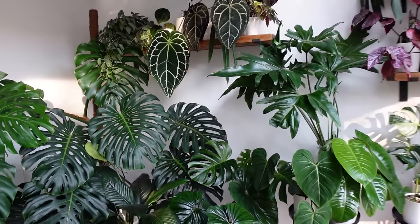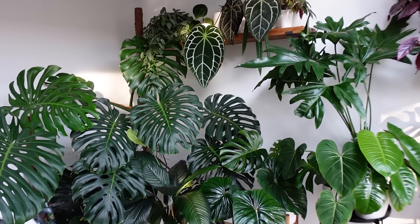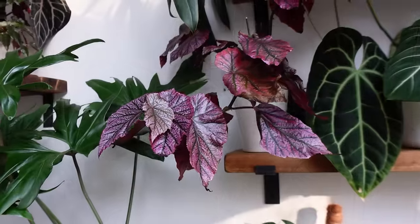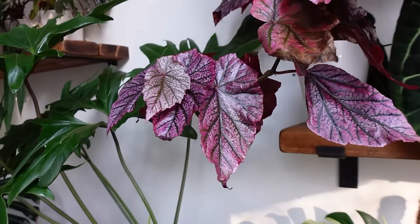So I'm just zooming out so you can get a bit of context as to where we've been and what we've seen. That's the entire left side of the room. Here is my wonderful begonia something or other.